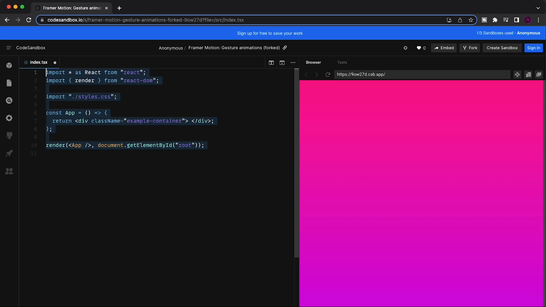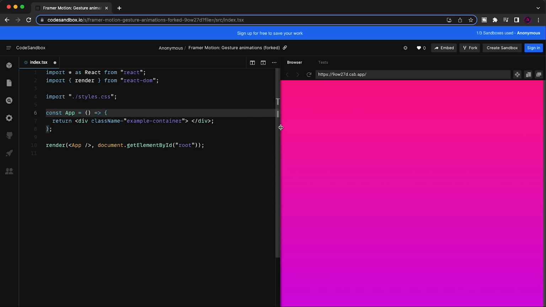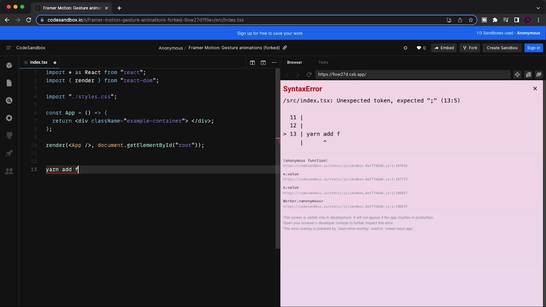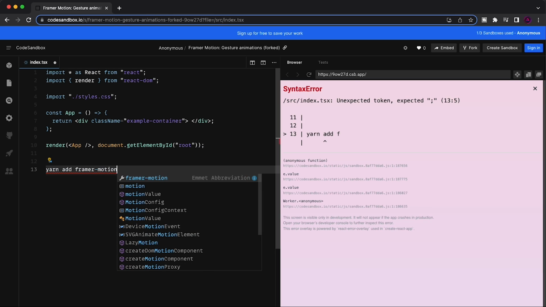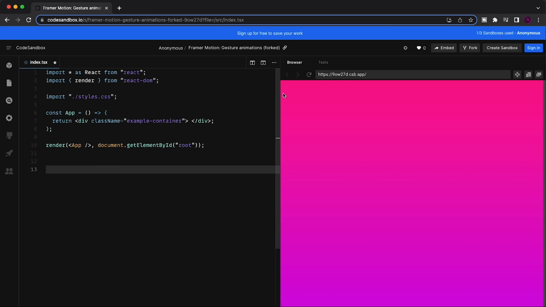So basically you can see I have an empty React application over here. Obviously it has some CSS, it has like a gradient on the background, but it doesn't really matter because the point of this video is just going over the Framer Motion library. So in order to start out, you need to install the Framer Motion library. To do that, you'll have to go to your React application and either run yarn add framer-motion like this, or run npm install framer-motion. So this is the name of the library. This will install the only package that we actually need, and after you do that, it should be fine.